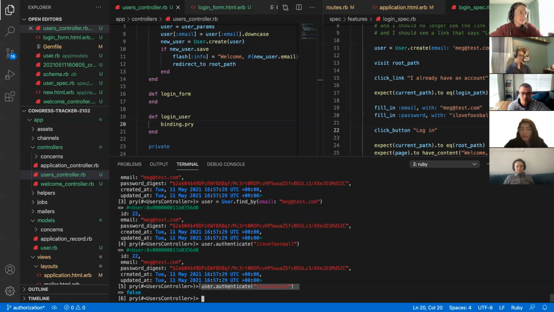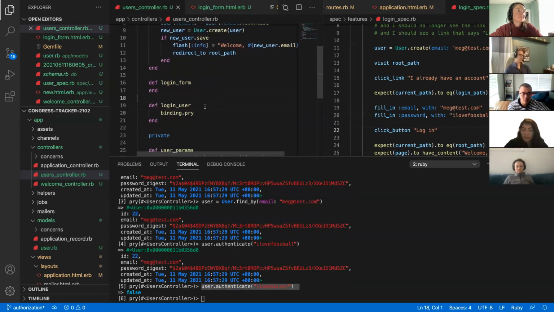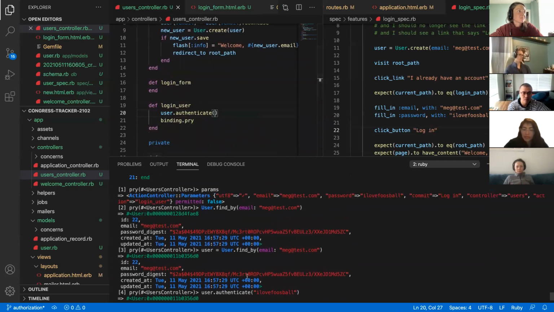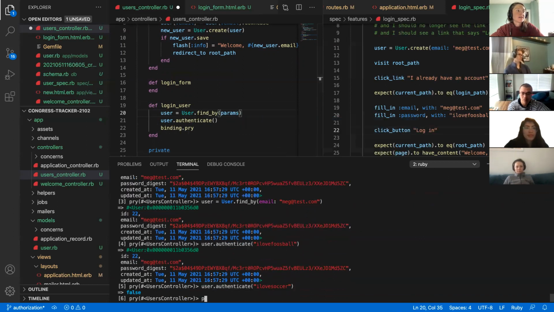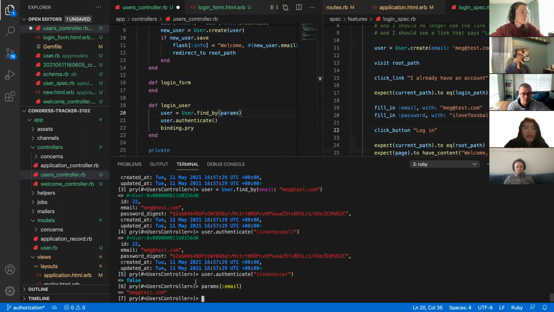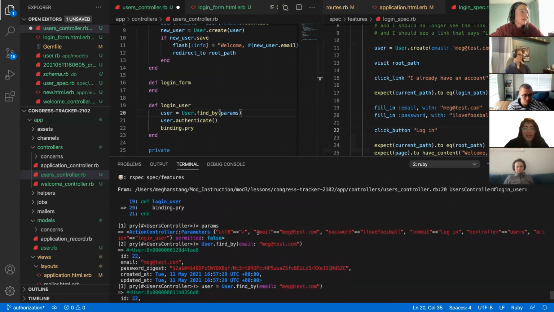So I'm going to take this user.authenticate, and I guess before I do this, I'll have to look up the user. User.find_by params. I don't think I can just do params email. Oh yeah, params email. I was thinking that it was nested under user, but we're not binding this to a model anymore.